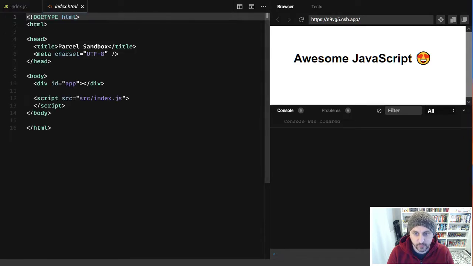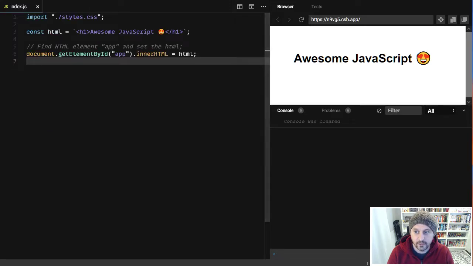Well, actually, let's jump over here. So here is our HTML page. We have a script tag at the end of the body that's pointing to our JavaScript file that we were just looking at. And then that JavaScript file is importing styles, and then basically it's going to run whatever we put in here.